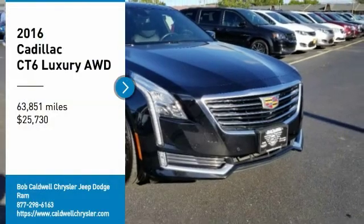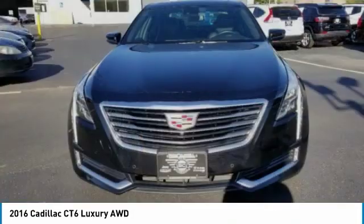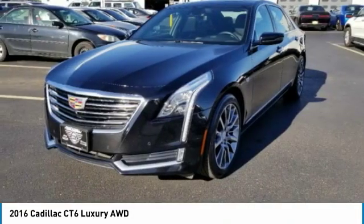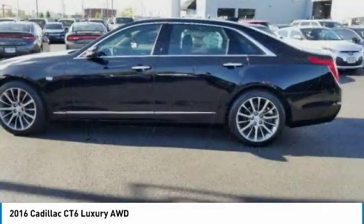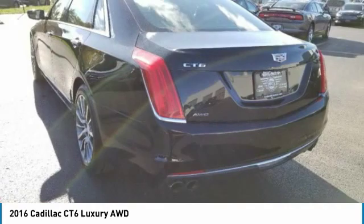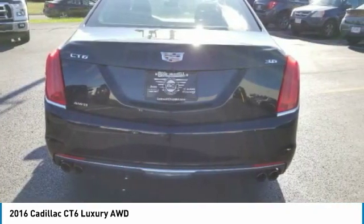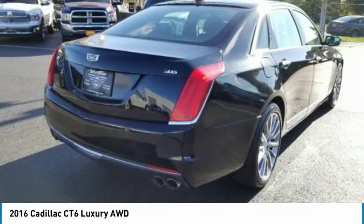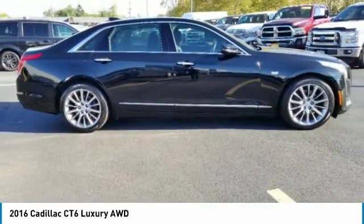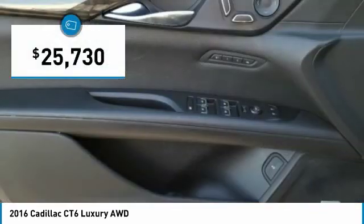Looking for the right vehicle? Check out the 2016 Cadillac CT6. Innovatively engineered and beautifully crafted, the CT6 combines advanced technology with breathtaking design. It is an entirely new, lightweight vehicle architecture for a superb driving experience that is agile, solid, and secure. And every journey delivers the utmost in comfort and convenience. And is priced below $30,000.